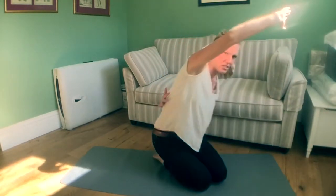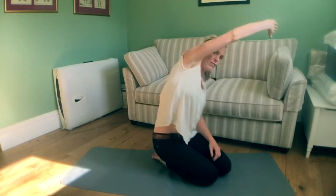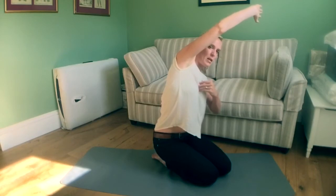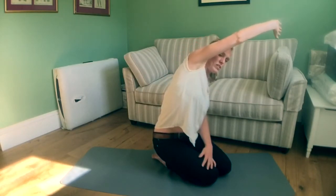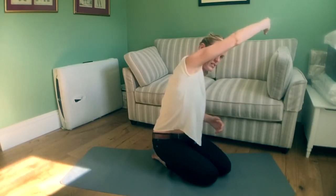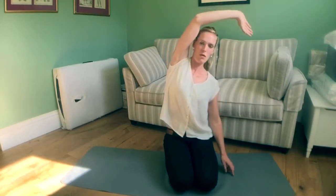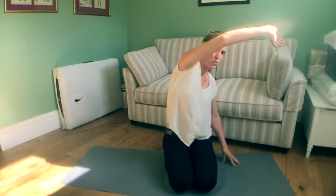So if I turn around, you can see it should be around here. So we've come up, across and forwards. In this position, what I don't want you to do is collapse. I want you to maintain and keep thinking about lifting your rib cage nice and high, but I just want you to stretch forwards. If again this isn't quite enough, we look at that 3D and we start rotating. So we start coming across the body a little bit more. So if I do that from the front again, we come up, we go over to the side and we keep that lift, we go forwards and we twist.